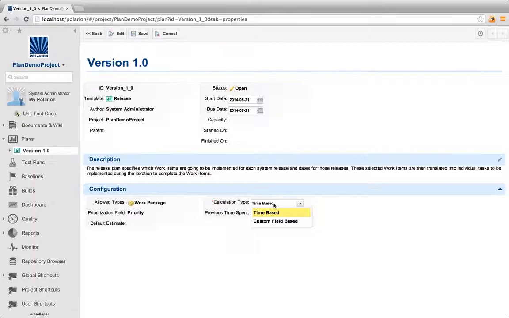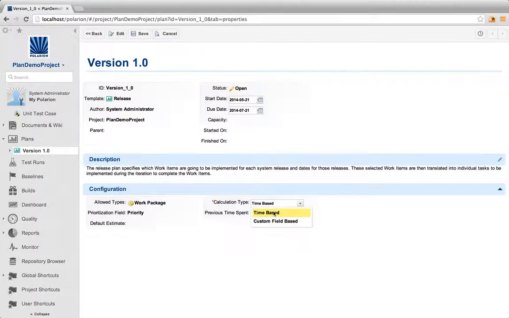We are saying that Polarion is flexible to support any kind of methodology. Because of that, we also need to provide multiple different ways to calculate the actual progress of a plan. The time-based calculation type is typically used if people are using working days or working hours as the estimation schema.